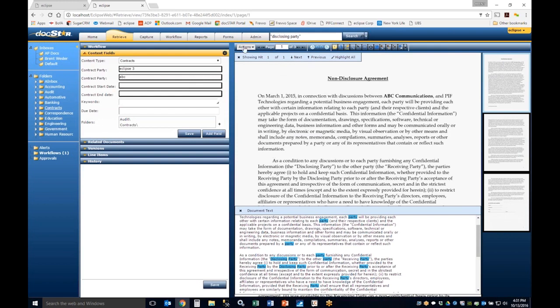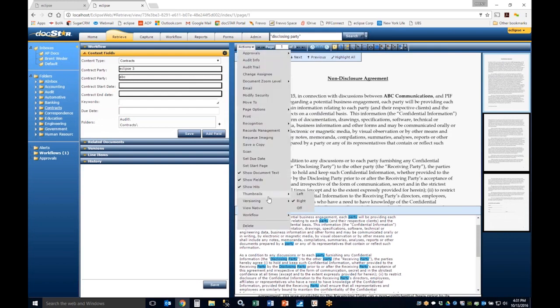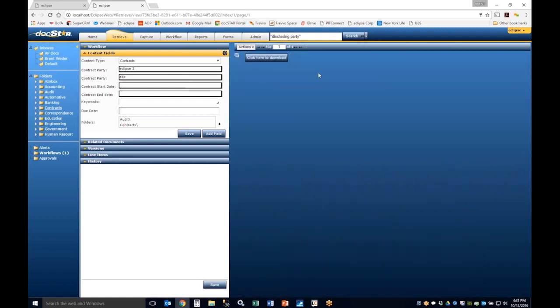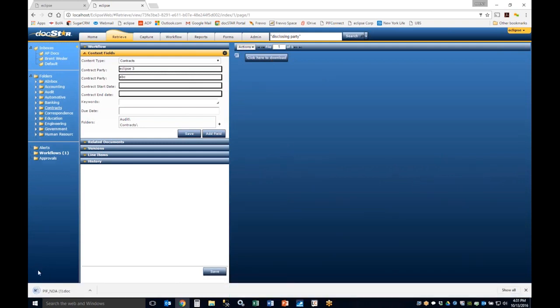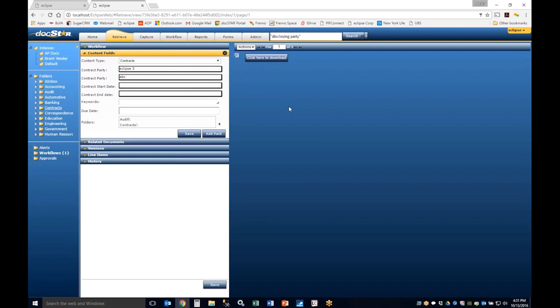View native, this just allows you to not have the PNG rendered web viewer. It will essentially allow you to download the document, as you see here. Same way as you saw, it's kind of like the save copy. In this particular case, the benefit is if you do have full Adobe Acrobat, it would show up in here and you'd have all the functionality of full Adobe. This is a global setting, so when you have this checked, everything will show in View Native. Okay. And then you have your workflow.